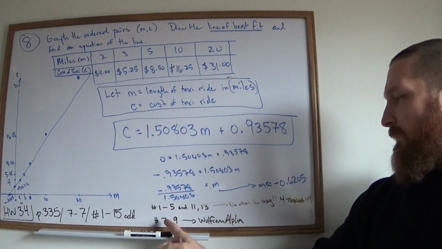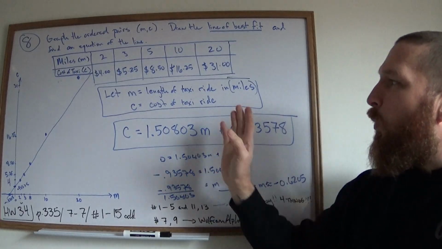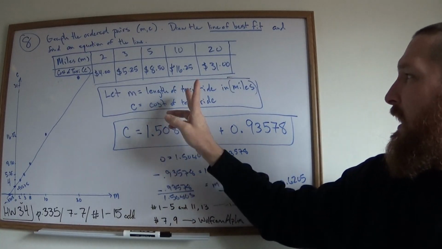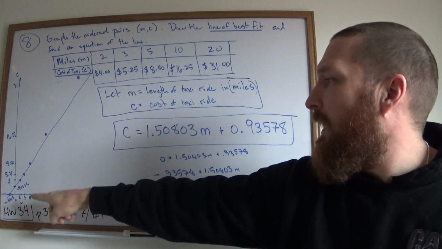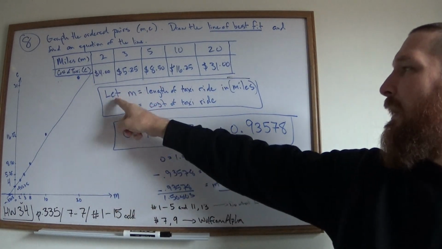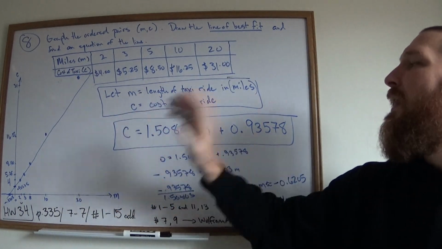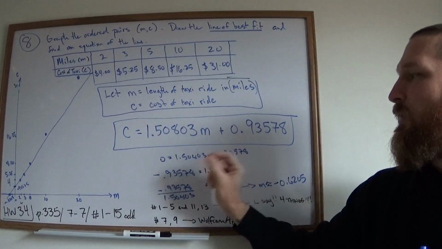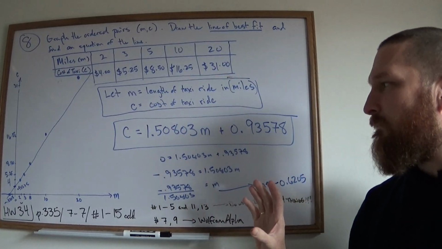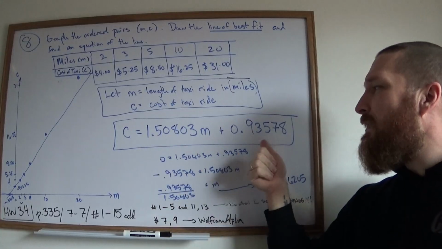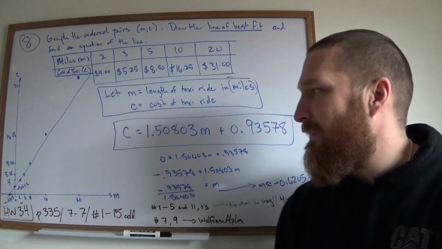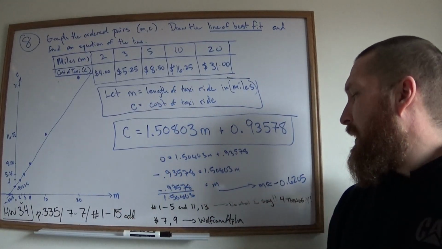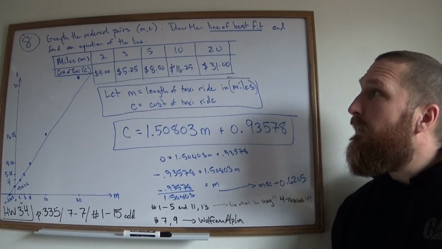For these problems, number 7 and 9, it's probably best to go ahead and draw your axes first and label the points, right? Put all your points on the axes. Define your variables, then go to Wolfram Alpha, plug in each of the points, say linear regression, and then each of those points, just like we did. Get your model, write your model down, draw the line that you see, and you can just eyeball this, right? And then label the intercepts, and we'll call it good.